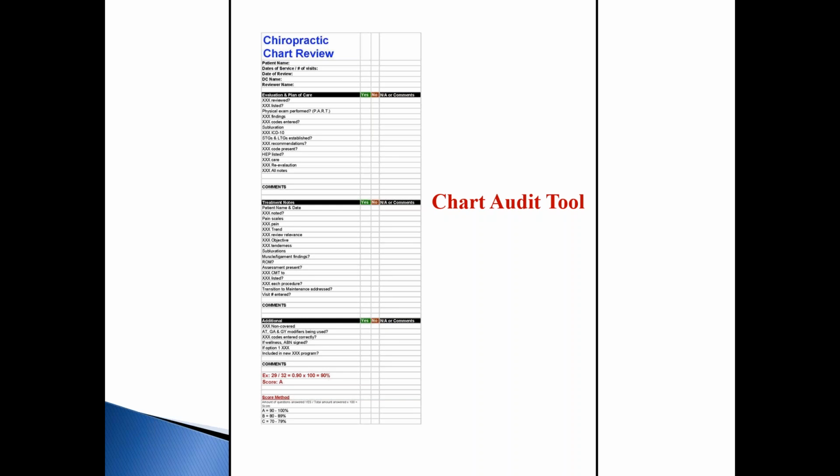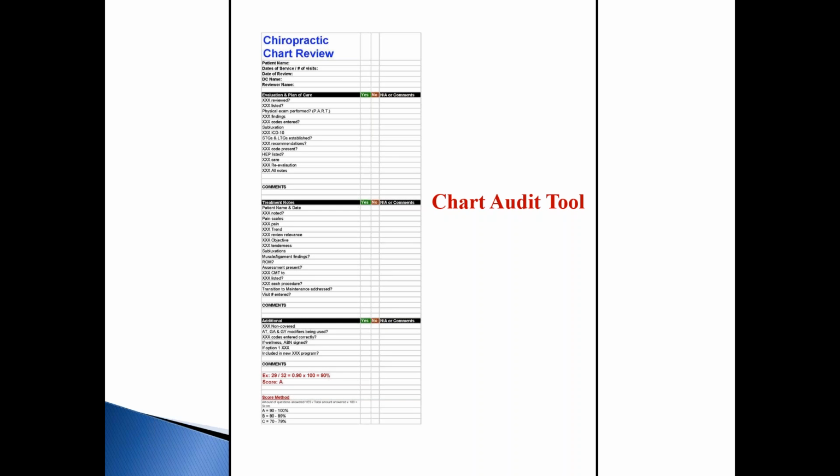You're going to be grading yourself. You're going to be giving yourself good grades, I'm assuming. But make sure the information's there. We have a checklist here. Simple stuff. Is the patient's name and date on the form? Yes. Areas of tenderness palpated? Yes. Areas of subluxation? Yes. Do I have short-term goals and long-term goals? Well, maybe it's not applicable for this patient. So you could put NA. So you go down the list and then you grade yourself.